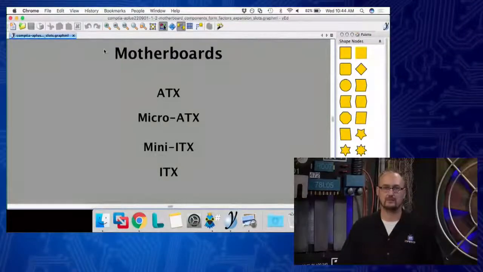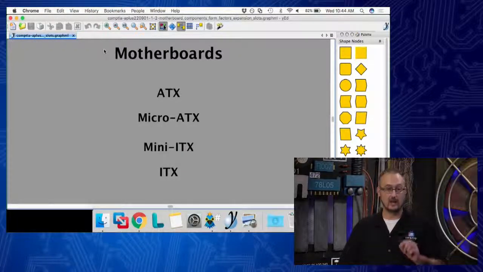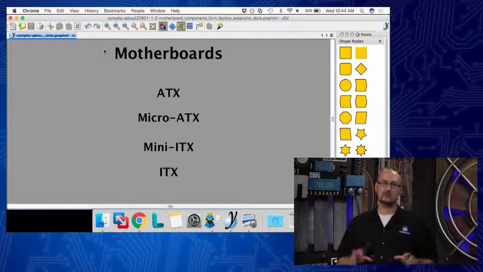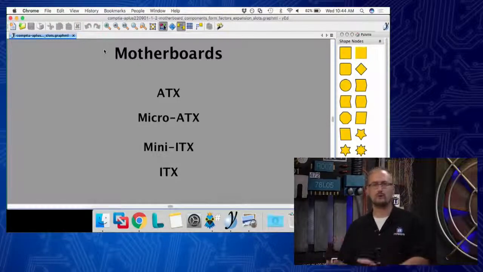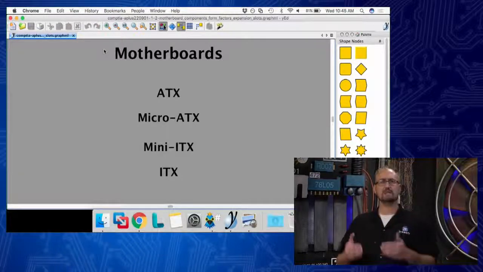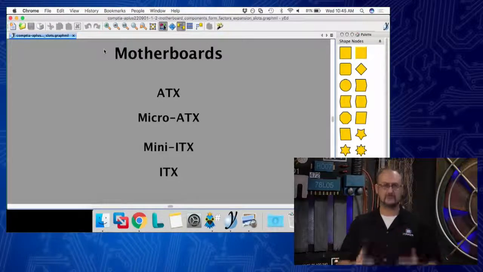All right, so let's go ahead. I've got a little diagram here, and let's start with some of these standards. Now, when we talk about standards, you might notice, if you've looked at the 901 objectives, they call out size. I'm going to tell you honestly, I'm a little bit cautious with that term size. I think it would be better, like Mike and I already talked about, to say form factor. Form factor isn't just about the size of a motherboard. It's a lot of things about the motherboard. Size is definitely one of those things, but form factor also denotes the characteristics of a motherboard. How are the components laid out? What's unique about this board? And again, if you're following a form factor, there's a standard that you have.